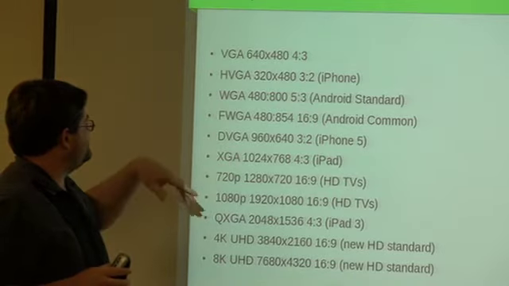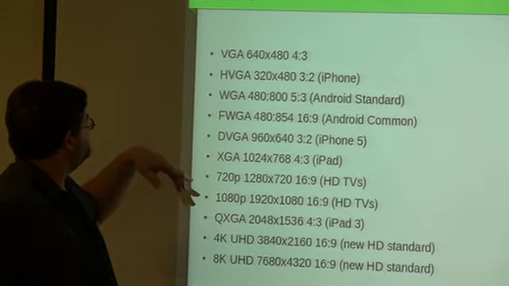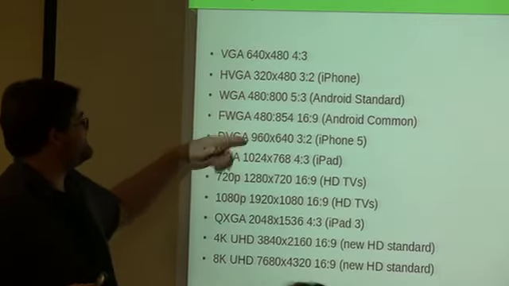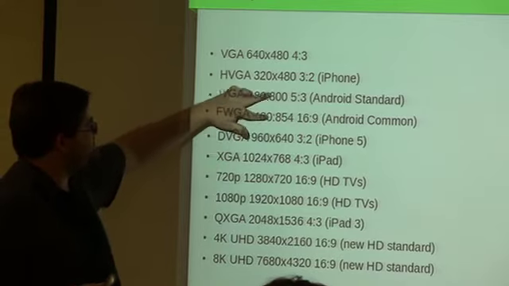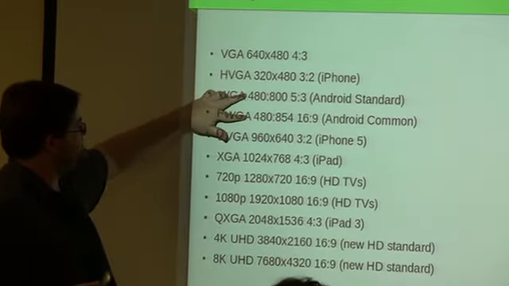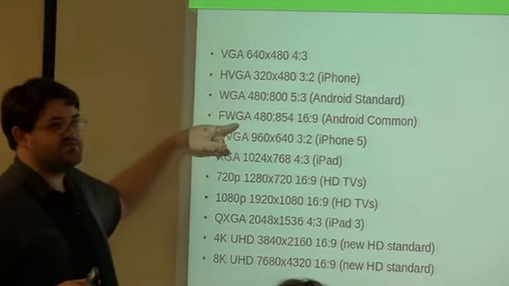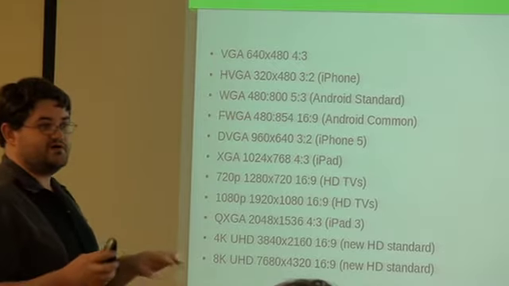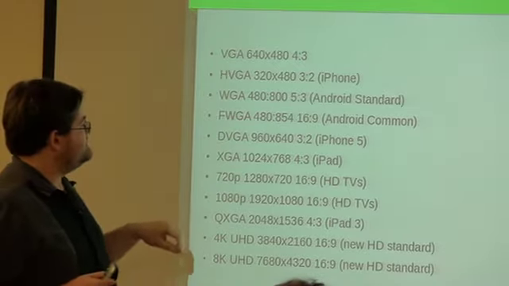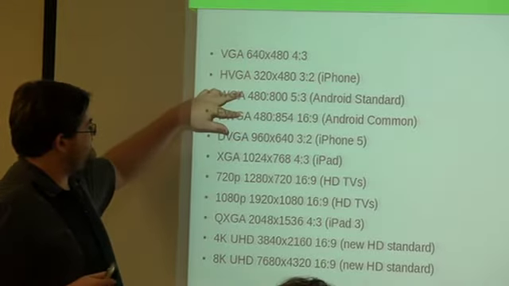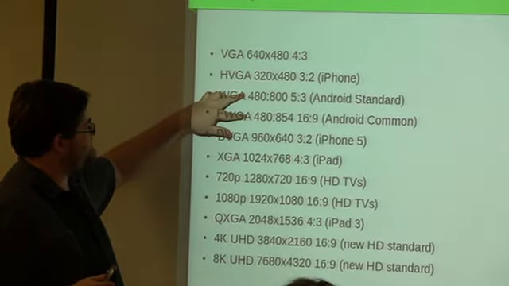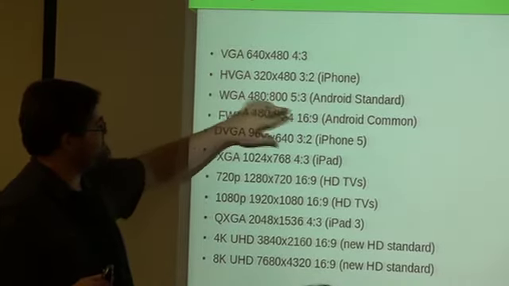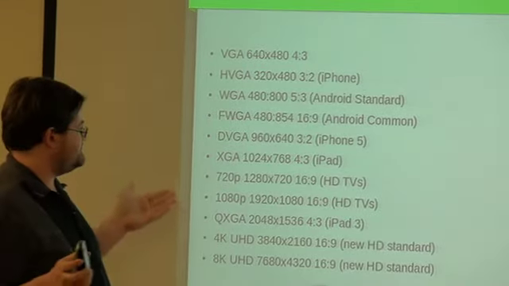I forget what this one stands for. I think it's full width VGA. Yeah. This one has an actual 16:9 aspect ratio. That's its big distinction from this one. These are actually two of the most common Android resolutions. You'll notice there's only a 54 pixel difference between them in one dimension. And a lot of times those 54 pixels are actually taken up by the Android's own UI elements. The fact that these take up a large majority of the Android market space is actually kind of interesting, because it means if you target this, you'll cover a large majority of your market space.